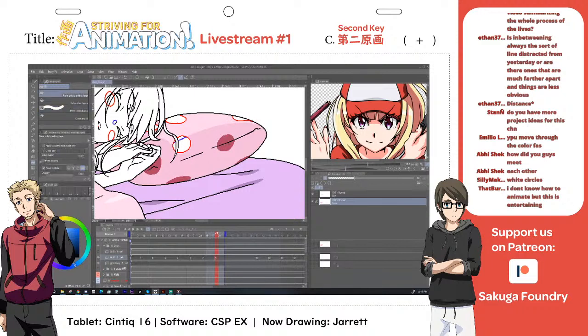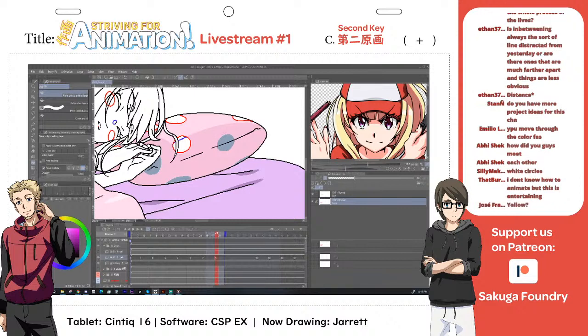If I uncheck apply to connected pixels only, I can just affect this specific color. I think we need to do a warm white because the pillow is warm.